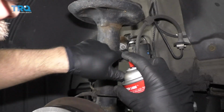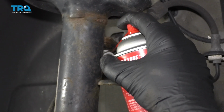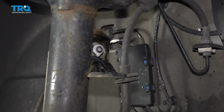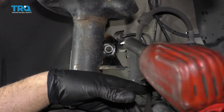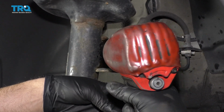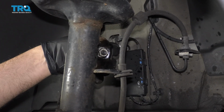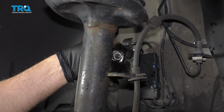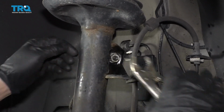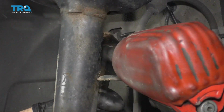All right, I'm gonna take this nut off. Before that, I just wanna put a little rust penetrant on it, just make it come off a little easier. And I'm gonna use a 16mm socket, take the nut off. And the stud is actually spinning. So what I'm gonna do is take some locking pliers and just grab the stud from the backside.